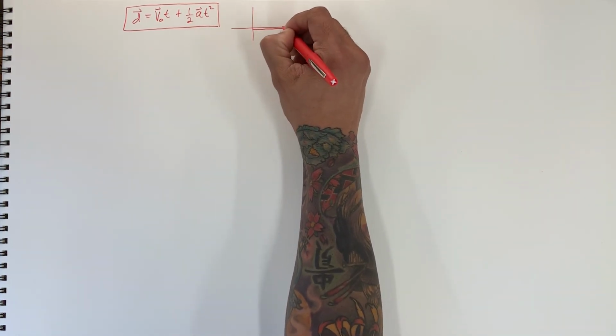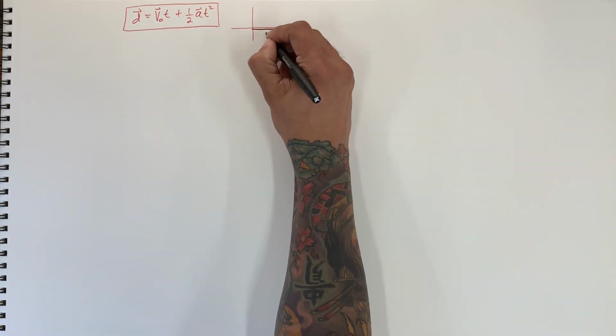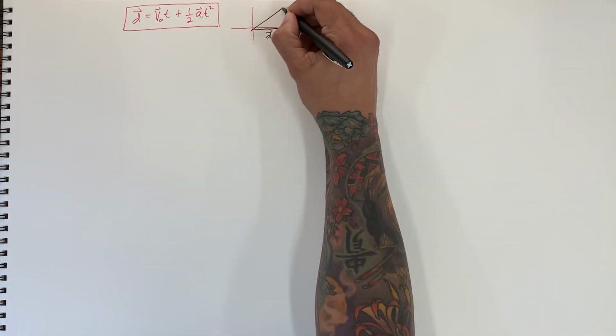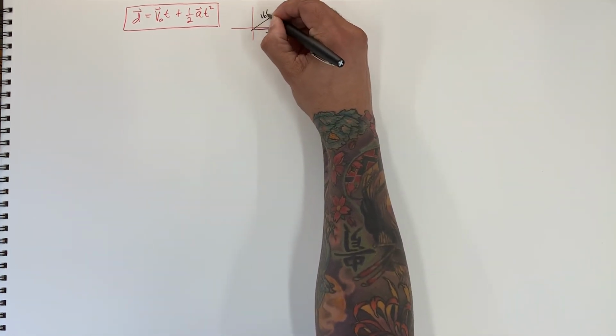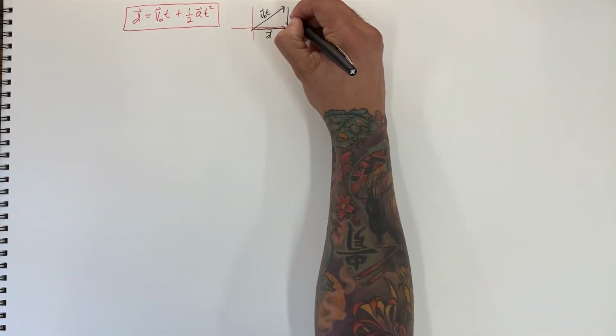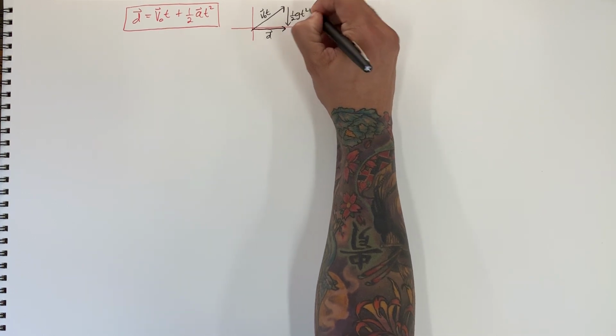looks like this type of triangle, right? We got a vector displacement pointing to our final position. We got initial velocity times time vector, and the one going down is going to be 1/2, and I'm going to put g t squared.